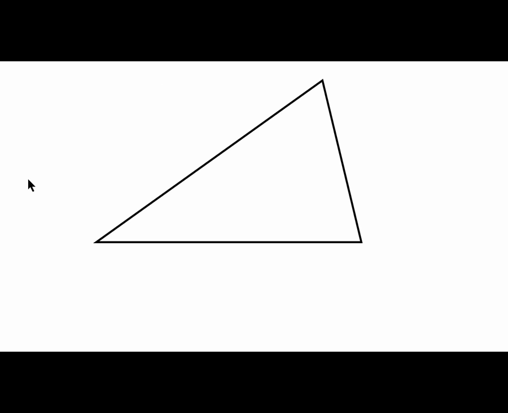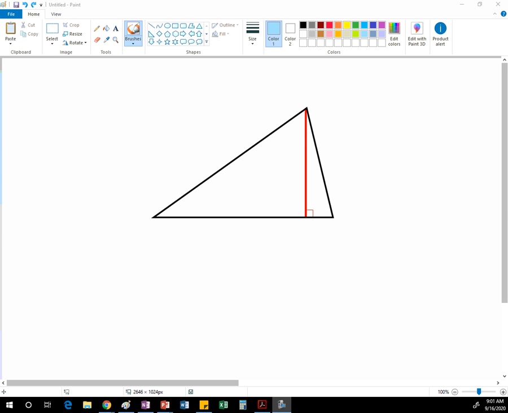So here's a triangle. If I wanted to draw in the altitude, I'm going to draw a line from the top of it down to one of the sides so that it makes a right angle. That is the altitude of the triangle. The altitude doesn't do anything special other than draw a segment from one vertex to one of the sides. It doesn't do anything special to the side. It doesn't cut this side in half. See, we got a large part and a small part. It doesn't do anything special to this angle. See, I got a big angle here and a small angle here. So it doesn't do anything special to either of those.